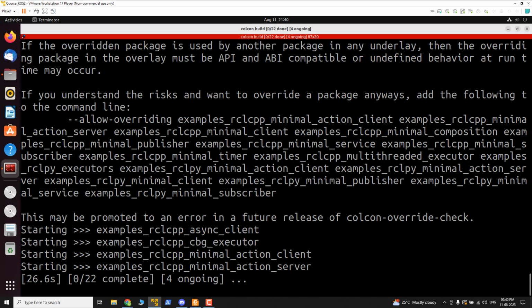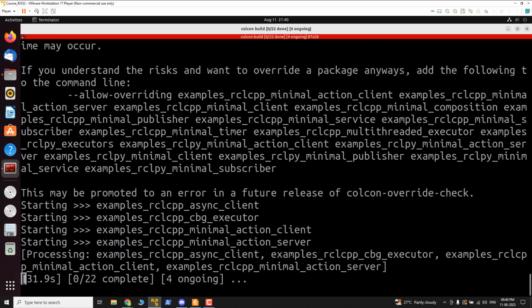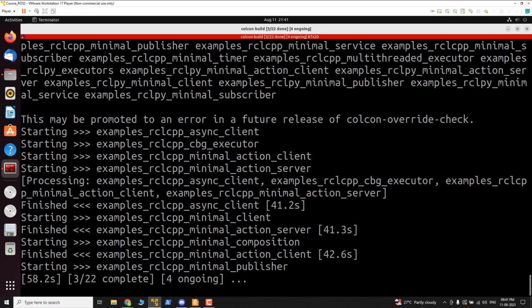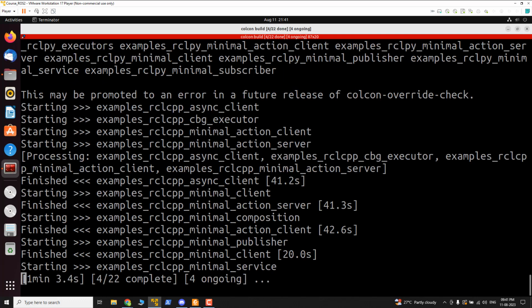If it is taking a lot of time, maybe I can take only one package from the ROS rclcpp examples, maybe the minimal subscriber, but I think we need all. Only three packages got completed.